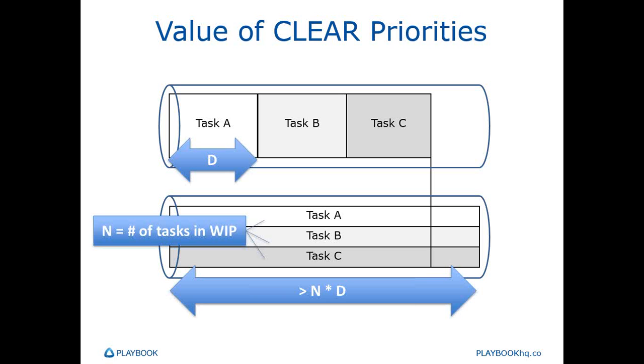Certainly there's a fair amount of wait time in some of our tasks — waiting for answers to questions, things like that. But it doesn't take very many of them to produce very similar stretching effects. To eliminate those unnecessary delays, first and foremost we need clear priorities. How much do we hurt task C by making it wait until task A and B were complete? We didn't — we got done with task C earlier too. So clear priorities, even if all we have are clear priorities and we don't know which ones are right, are almost always better than no priorities at all. Picking one thing and doing it is going to help even the most important task.